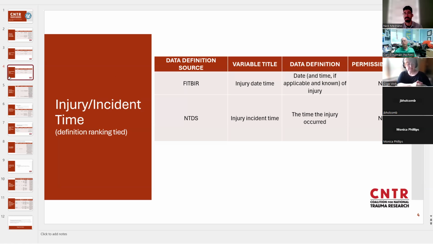But we're not talking about core data elements here. We're just talking about common data elements. These won't be required. These will just be standardized. And if the study chooses to collect them, they'll have to be collected in this fashion. So that means studies moving forward, if they use these data elements, will have to collect it in this fashion. These are just basic data elements that we're trying to standardize, but these are not core data elements, which we definitely want to minimize.